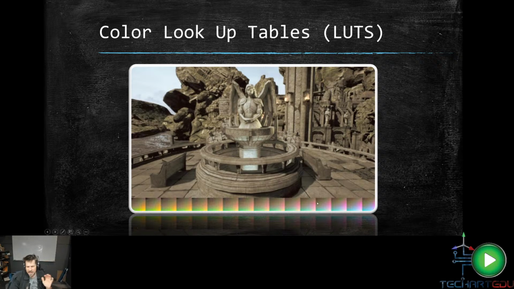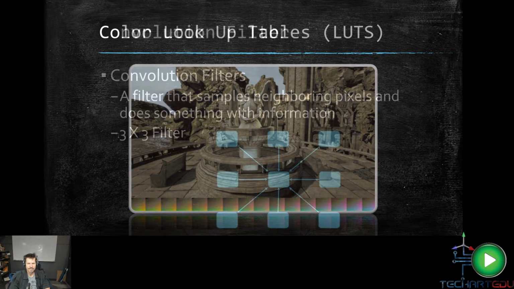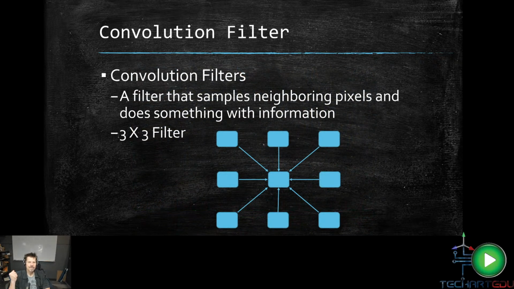Now, ultimately, this is not the best way of doing it, but I'm afraid we don't really have time to go into it. But just know that lookup tables are pretty groovy, and they can be a great way of having an instant environment lighting change by just dropping in a specific file. Pretty cool stuff. Okay, now let's talk about convolution filters.